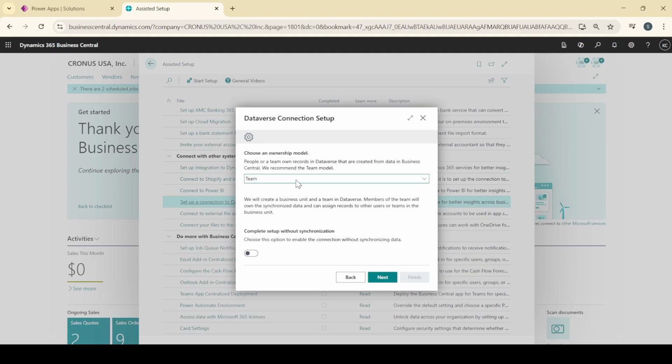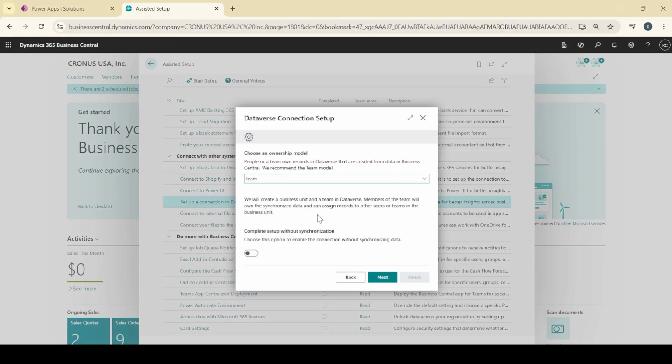If the plan is for the records to be user-owned, then person will be best suited for the setup. And if there will be shared access between the records that are going to be synced, then team will be the best way to go. And also, it is recommended to use team, as mentioned here as well. For this demo, we're going to choose team.